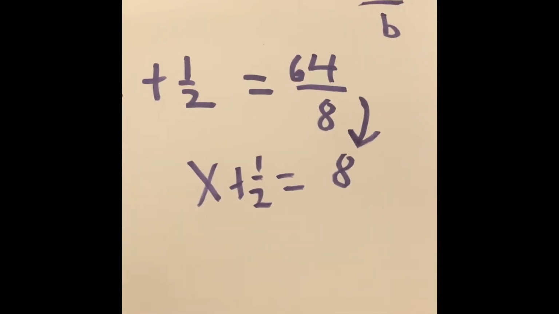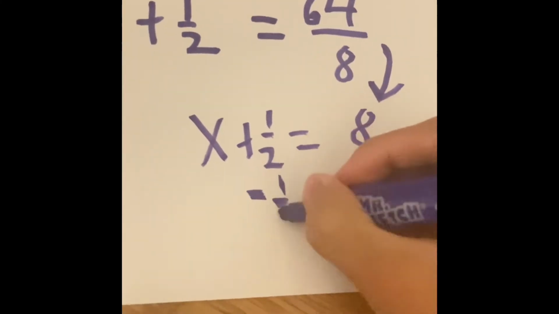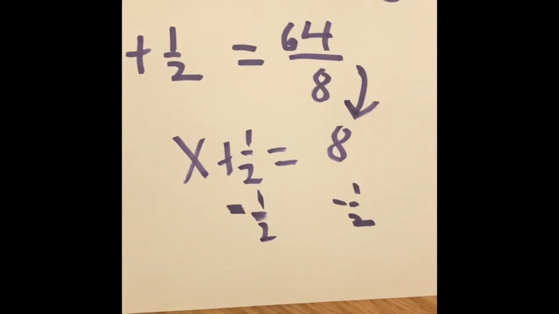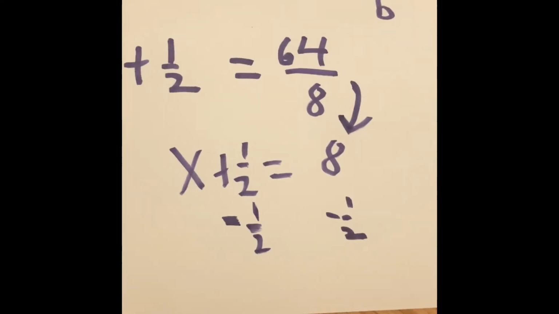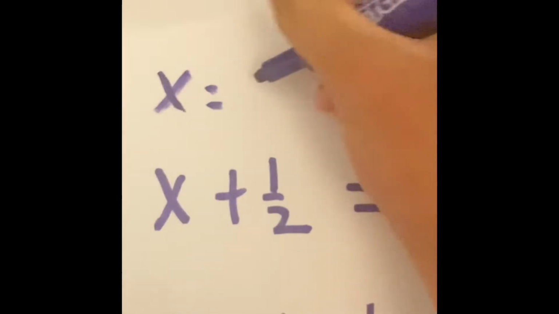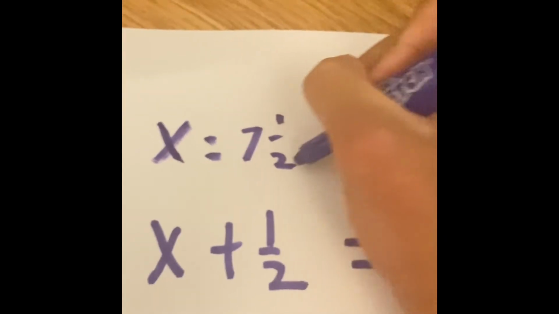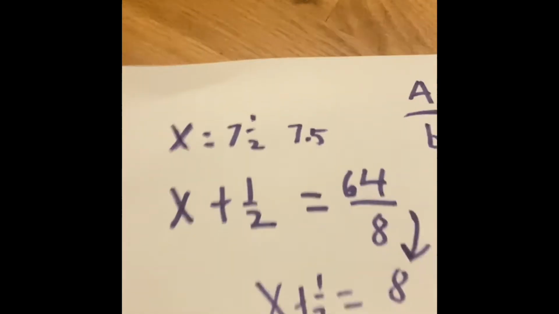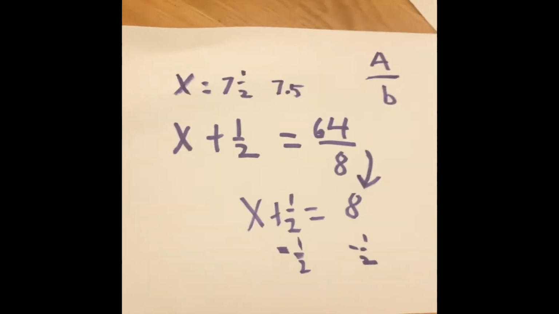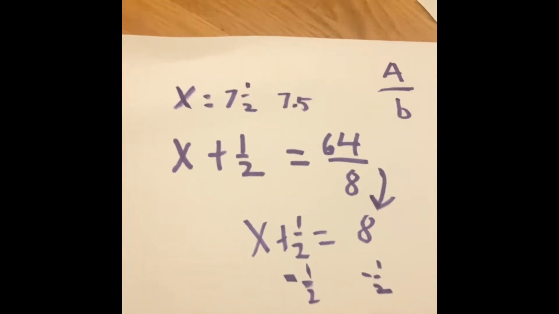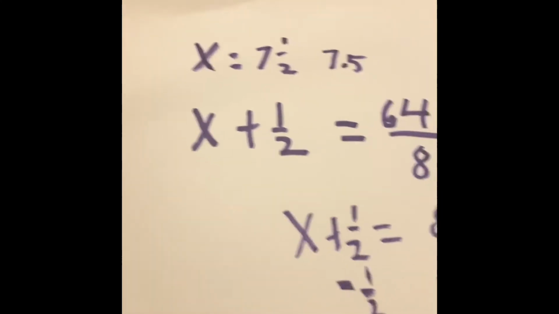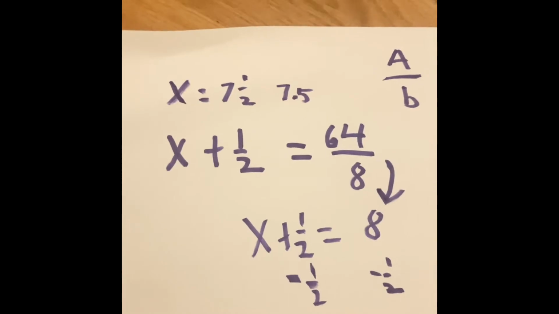The last thing we've got to do is subtract this by 1 over 2, and subtract that by 1 over 2. When we do that, 8 minus 1 half, x is going to be 7 and 1 half, or if you want it as a decimal, 7.5. That sounded a bit easy when you simplify the fractions. That sounded a little bit easy when you don't have a fraction as a coefficient. But let's try something challenging.